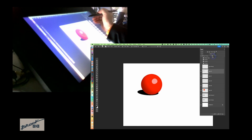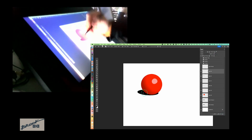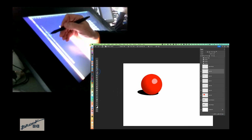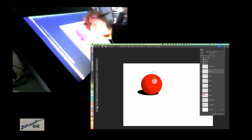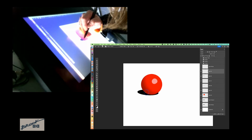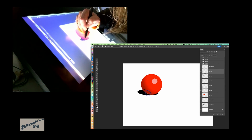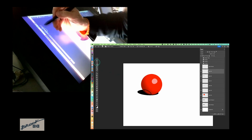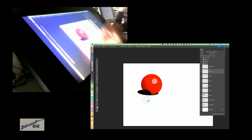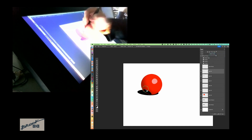Turn it down a little bit. And I'm gonna try this reflection one more time because I know for a fact this black is going to reflect onto this surface. So let me try one more time. Black. Brush, hard brush, and let's try this one more time. Fill it up, and let's turn it down.